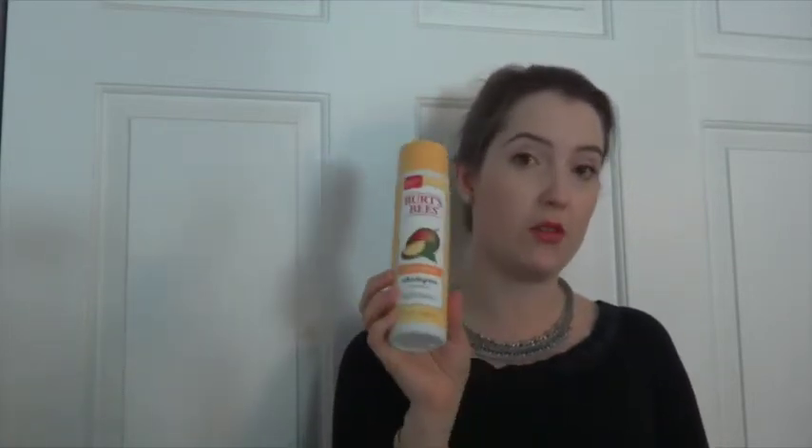But the mango one that I just recently finished off — this one I liked a lot better. It says super shiny; I wouldn't say it's super shiny, but I could definitely see an improvement within a few weeks of using it. If you have really frizzy hair like I naturally do, especially in the wintertime, it can really help to smooth it out, which has been really nice for me. The only complaint is that I have pretty fine and thin hair, so something very moisturizing can weigh it down a little, and I did find that this weighs it down just a little bit.